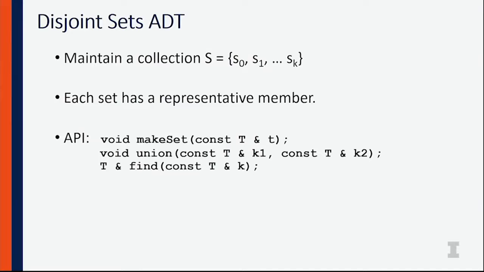Mathematically, we can talk about a set as being a collection of different sets. So a disjoint set is going to be a collection of sets where each set has a unique identity. As part of this, we know that each set has a representative member, and that's going to be the element that uniquely identifies that set. The only operations that we're going to need to program on this data structure are: we need to make a set out of a single element, we need to find the identity of a given element's set, and we need to be able to union 2 sets together.